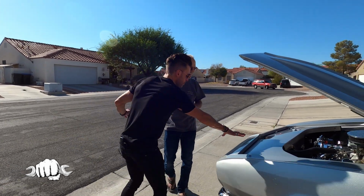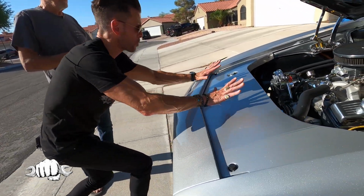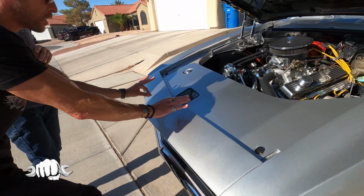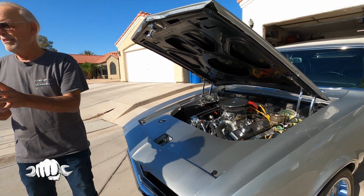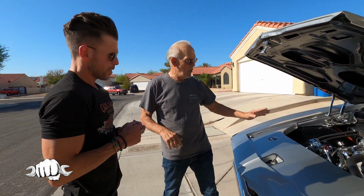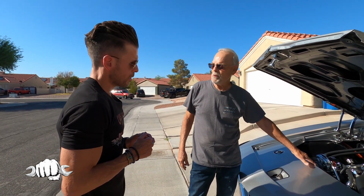But I want to point out too, the paint here, how you guys did it. You lift up the hood, and underneath it, you still see the ghost stripes. That little attention to detail right there. That is so cool. Well, you know, I watch all these car shows on TV, and I watch the guys build these things, and I go, you know what? How hard can it possibly be?